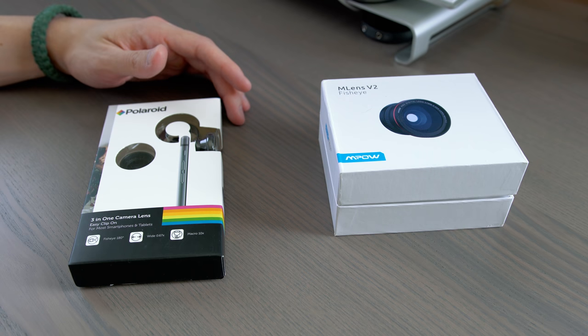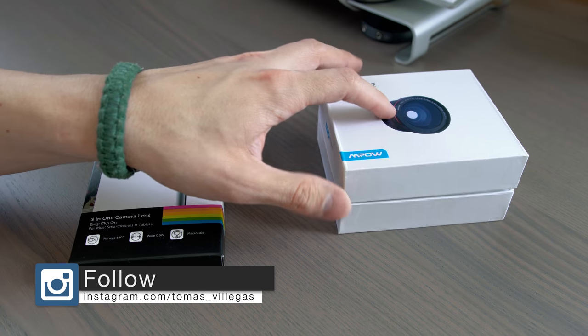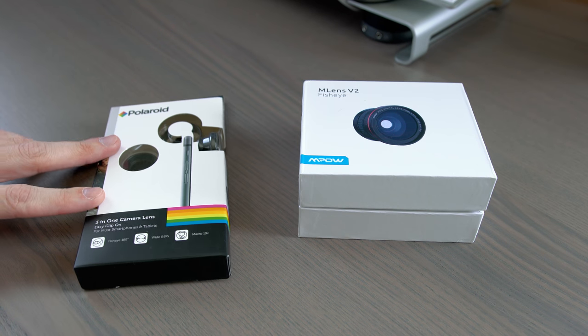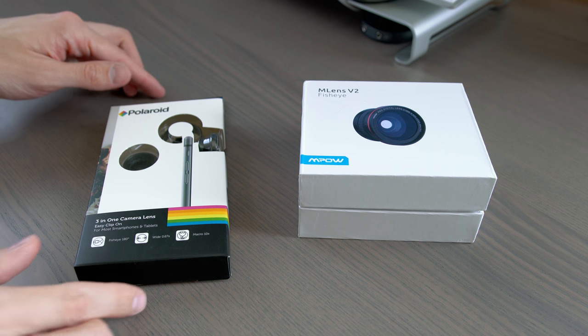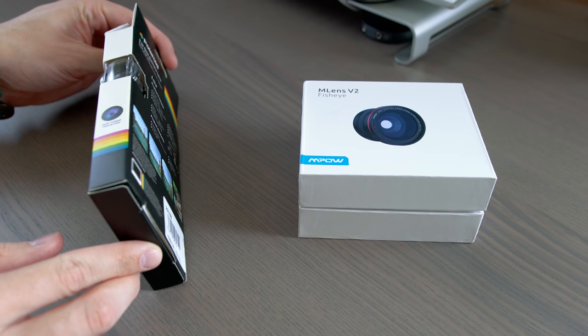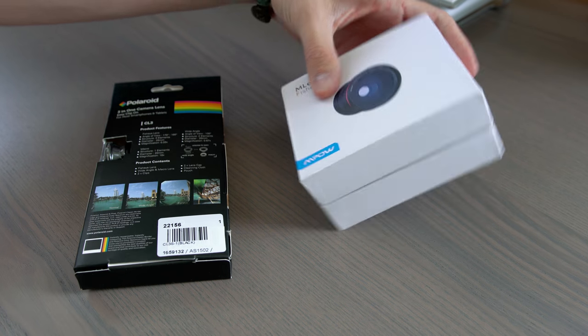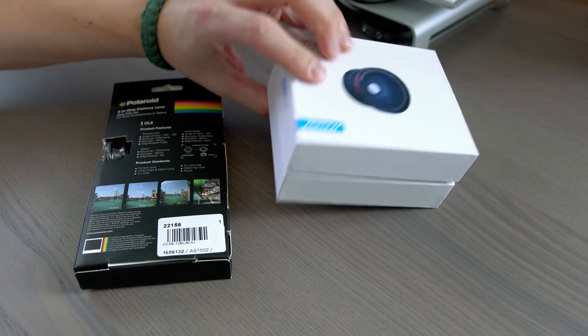What's going on everybody, my name is Tomas. Smartphones are becoming quite amazing these days. I've even heard them compared to DSLR replacements, but in my opinion, they're not quite there yet because all smartphones have one thing in common — they're all fixed lenses, which means you cannot swap out the lens on your phone. This is where this video shows its value: here are two really awesome lens attachment options that you can use with almost any smartphone, all for under $30.